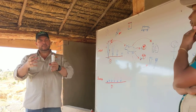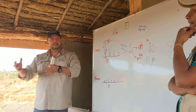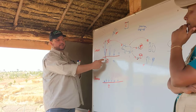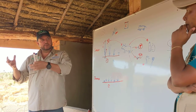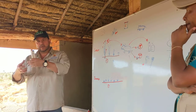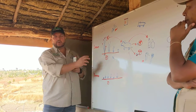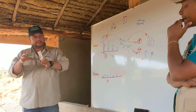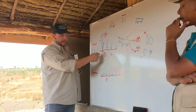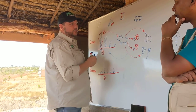So in that ash, because everything that grows on the soil, trees, rice, it's taking all these out of the soil. So if you have the residue or the waste, you can either burn it, get the ash and put it back in the soil, or even cut it up into small pieces and add it back to the soil. It will bring the nutrients back together with the manure and the urine, which has got lots of nitrogen in it.